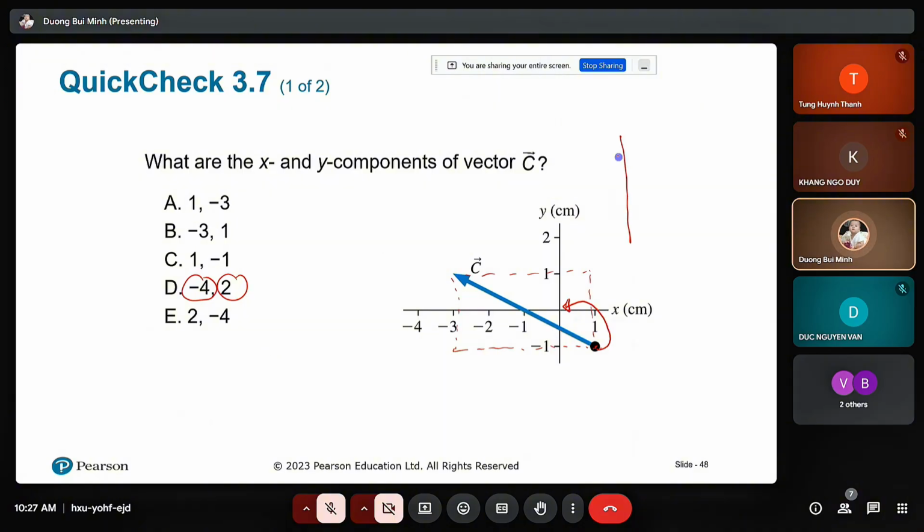Why? Because sometimes we have many vectors, and then we only have one coordinate system. In any physical model, we only have one reference axis. In the same question, we cannot choose more than one reference axis. So you have many vectors, so we need to translate the vectors to the origin.